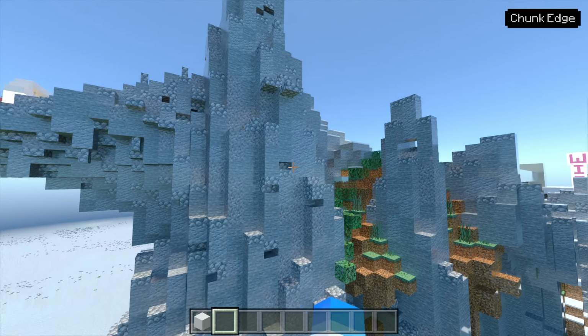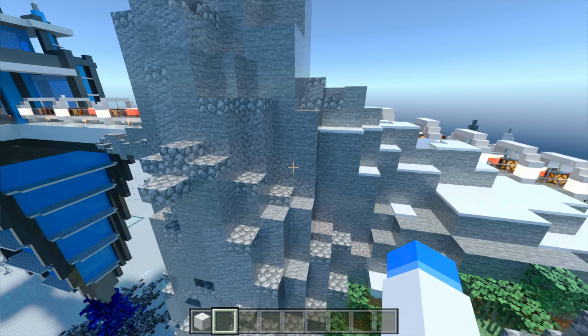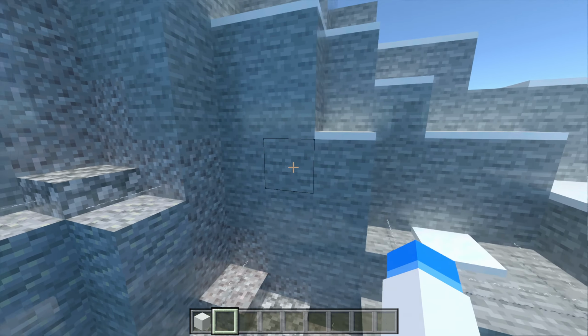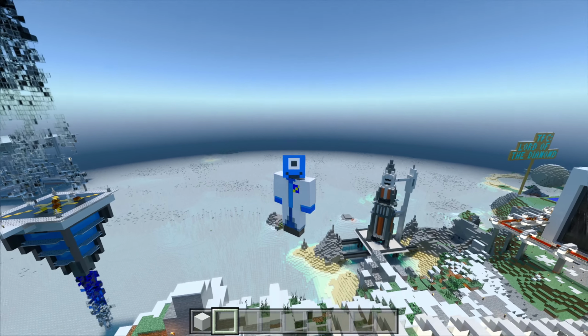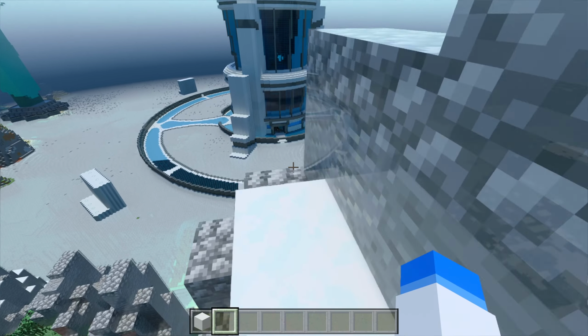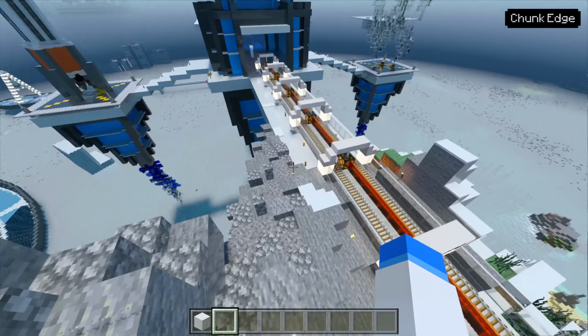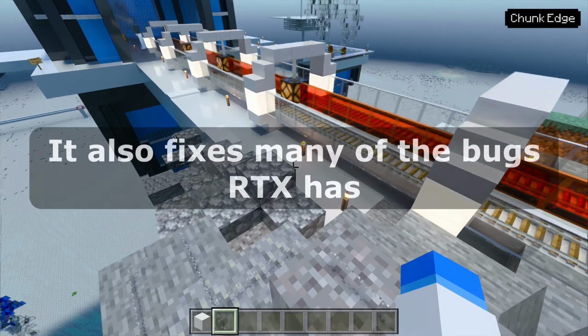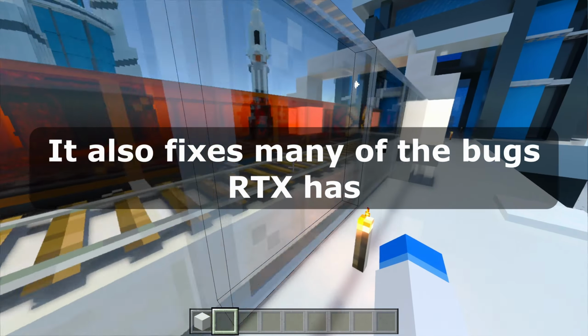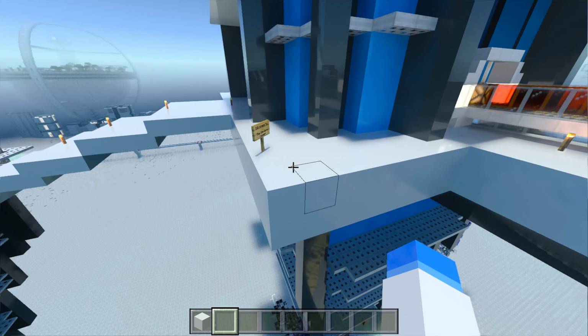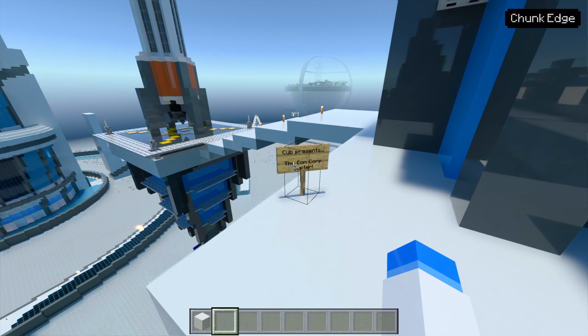Well, this is a bug with ray tracing, because ray tracing is pretty broken, where all the textures look shiny, as you can see. But normally, this RTX pack looks absolutely lovely, and I've actually made a video about this a while ago before this specific RTX pack, Defined PBR, and I would strongly recommend checking it out. It is absolutely amazing.